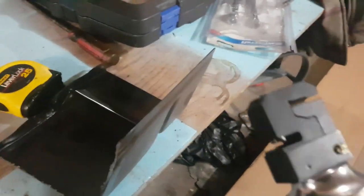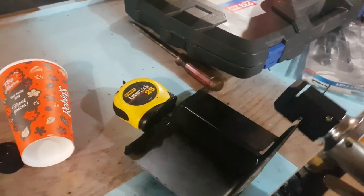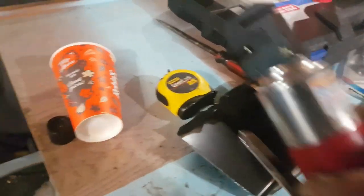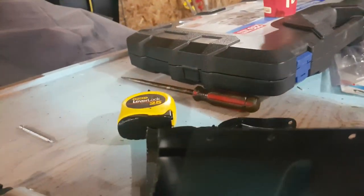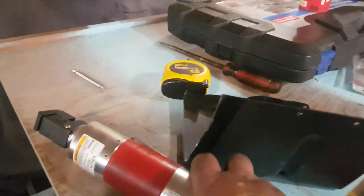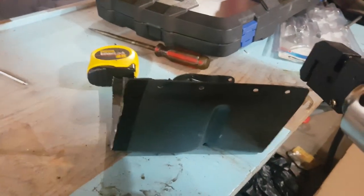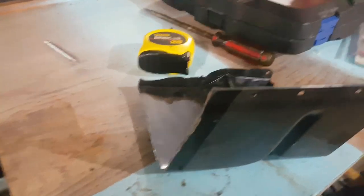So here's the tool. And all that does is drop a hole in it so you can plug weld it to make it look like a factory, more representative of factory look.